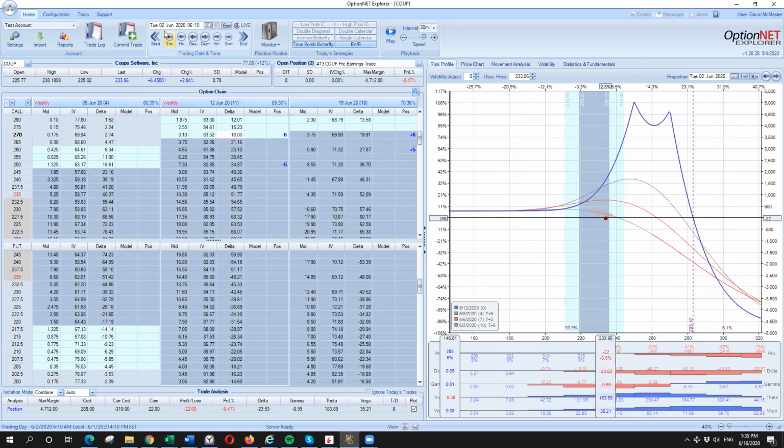This was entered on June the 2nd, and the front week expiration is June 12th. So the idea is that you have this on and you close it out before the earnings announcement. That's the key. We don't want to take any earnings risk. We don't want to hold this trade through earnings. And you can see, as I said, zero risk on the downside. Will make about a 7% return if the stock drops.